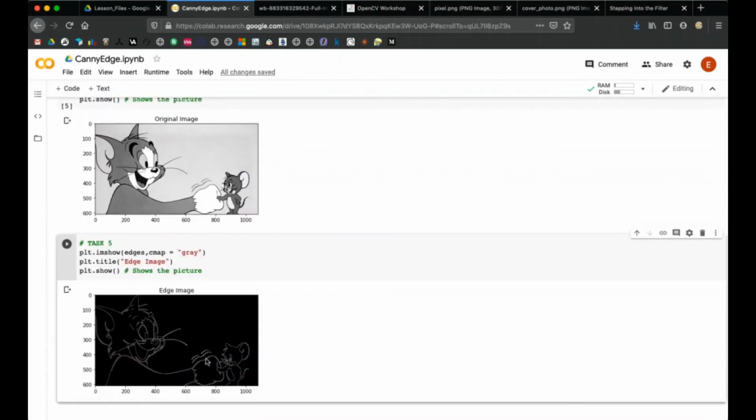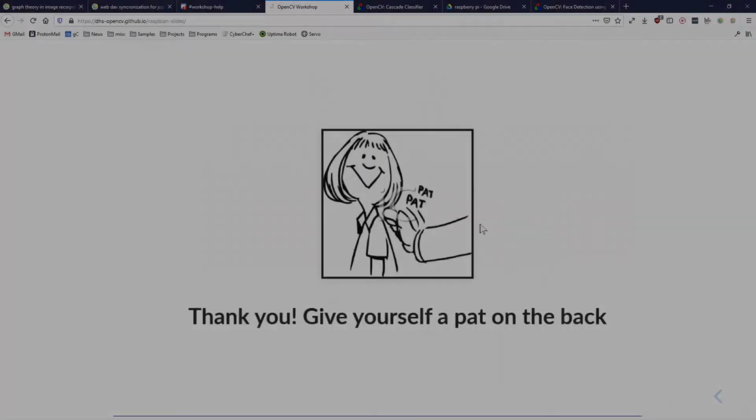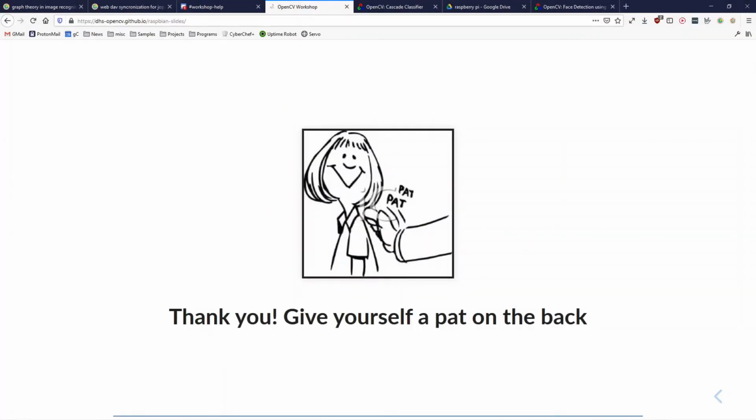And there are some noticeable differences in the edges that are being marked out. That's why we've come to the end of the Canny detection workshop. By right, actually, thank you and give yourself a pat on the back, which is what the line we should be saying as we end the workshop. But we have one more thing that we would like to try out.